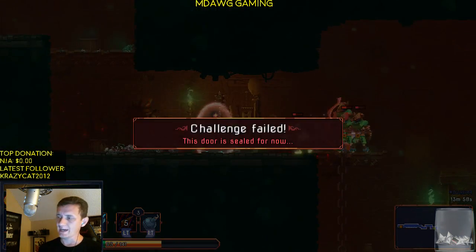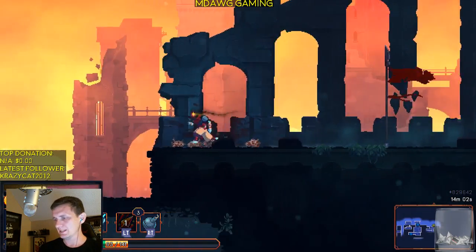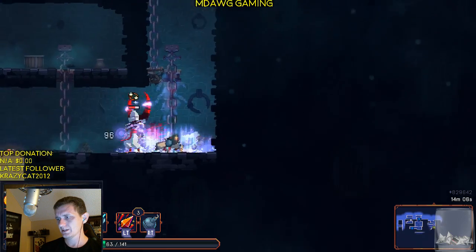Yeah, I shouldn't have done that. I rolled past one arrow, but got hit by the last one. All right, so that's what the secret areas are like. I don't think we went down here, correct? That's correct.